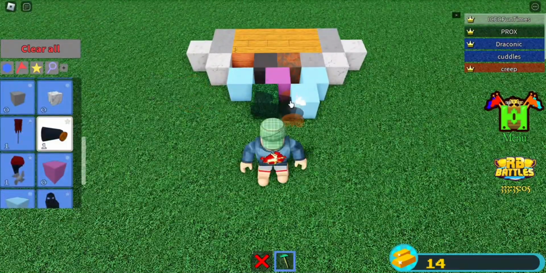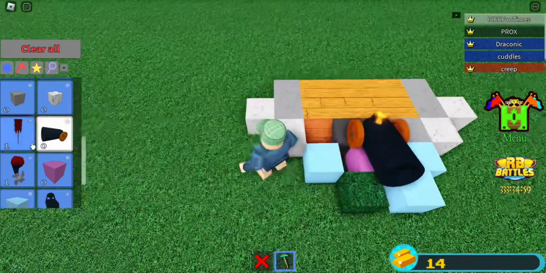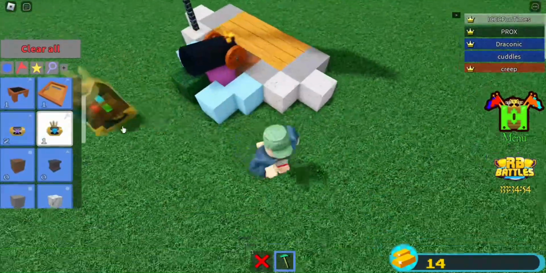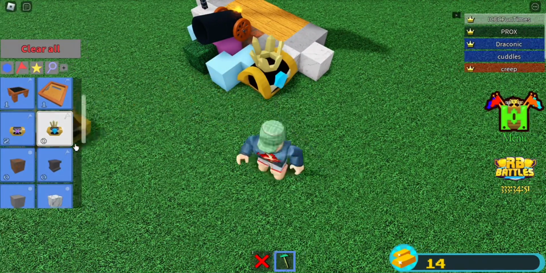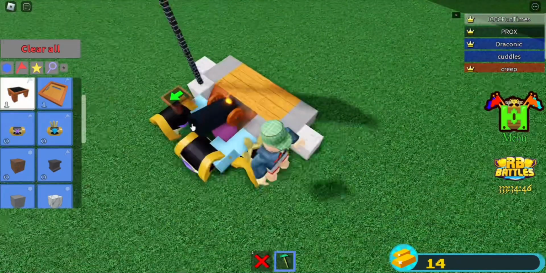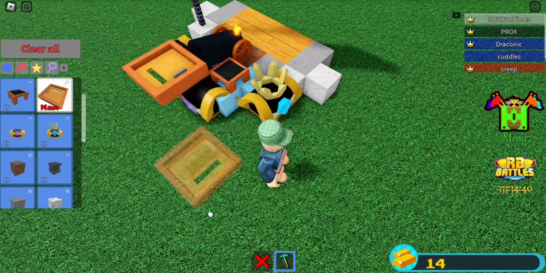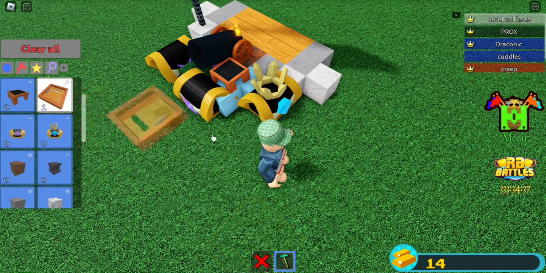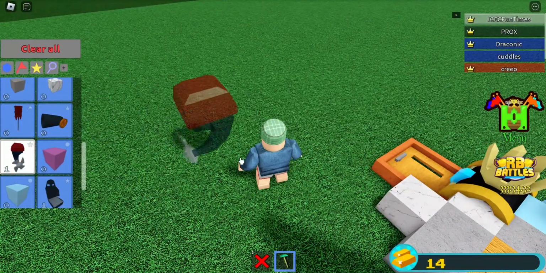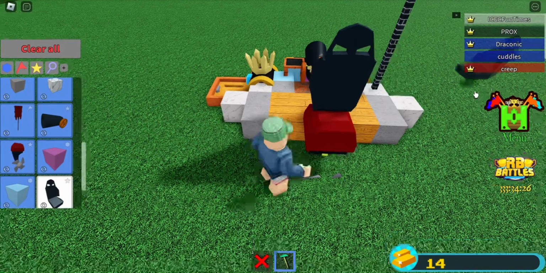Okay. Then we'll put a cannon right here. We'll put our flag right here. And then put this here. This here. This here. Put that there. Oh no. Wait, hold on. Put this right here. And then get the propeller. And then get the power thing. Okay.